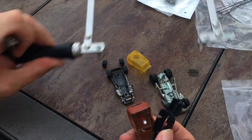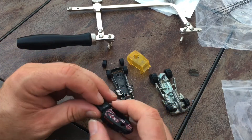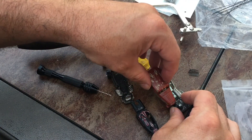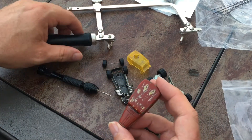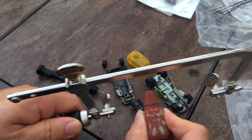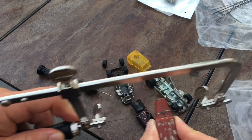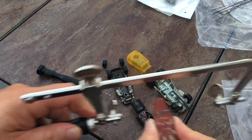Once you get the blade set up nice and tight, I'm figuring out how I want to lay this out and where the cut's going to be. Conveniently enough, this Roadster has a line that's a perfect area to start with. You want to just kind of start scoring it a little bit — just like you would cutting wood — basically start into it and kind of work back and forth.